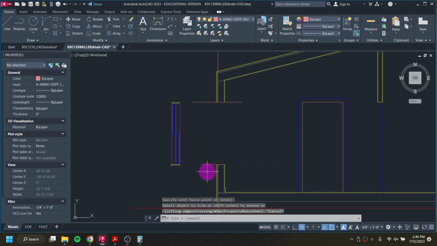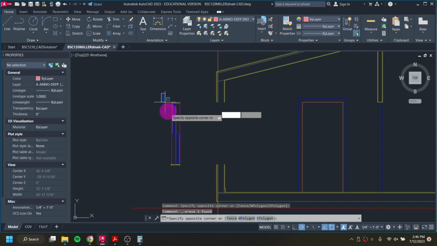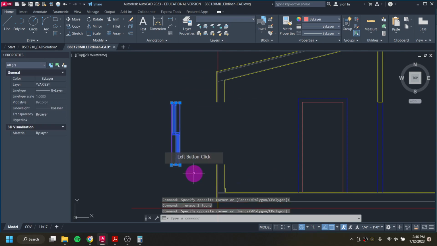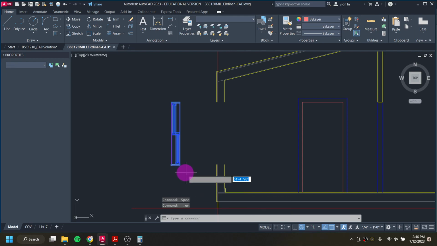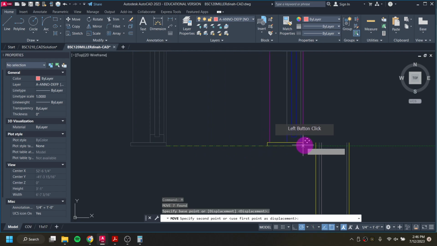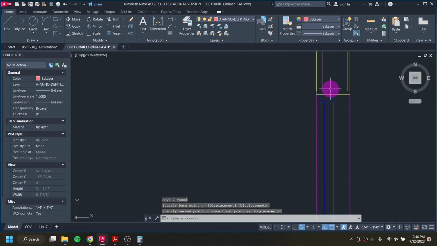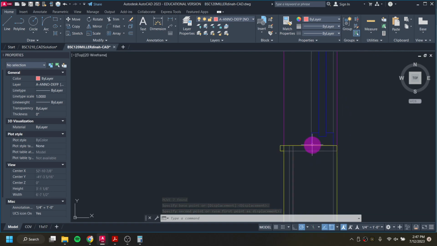It's just going to be, in my opinion, a lot easier if you do. And then hit escape, select both of those lines and delete them. Select the window, M to move, enter. Point you want to grab it by, point you want to bring it to. I just have a little bit of trimming then that I need to do here.